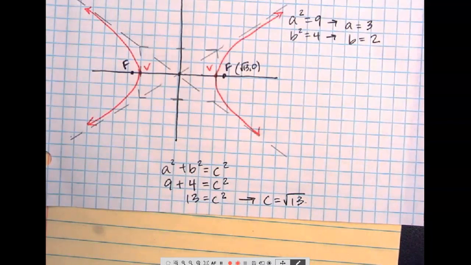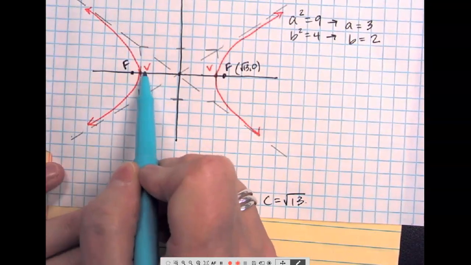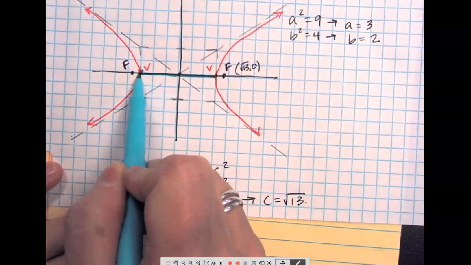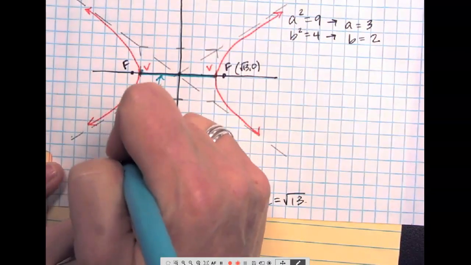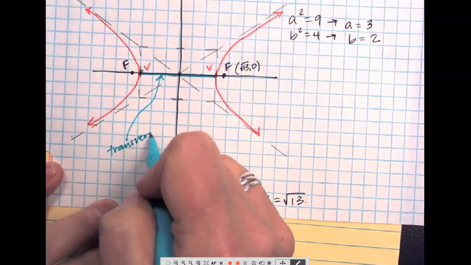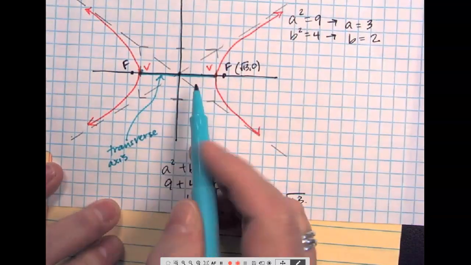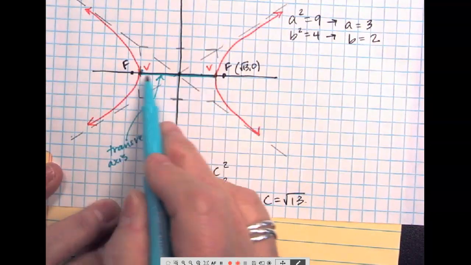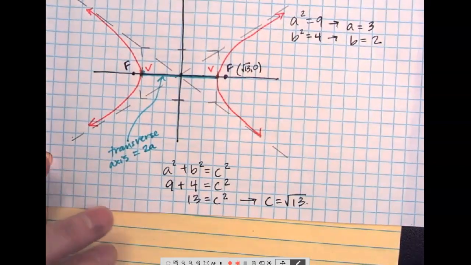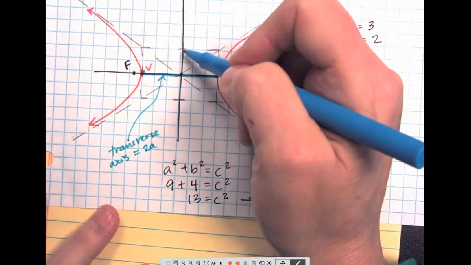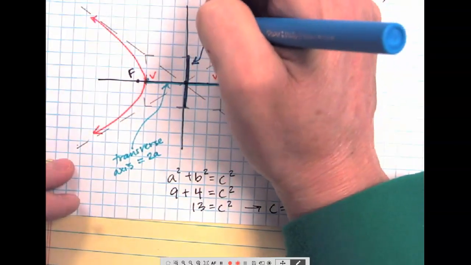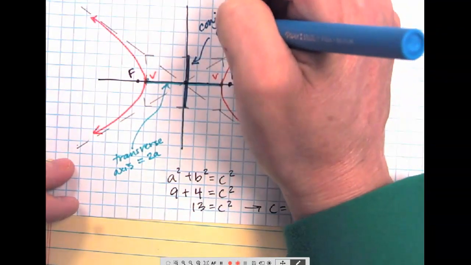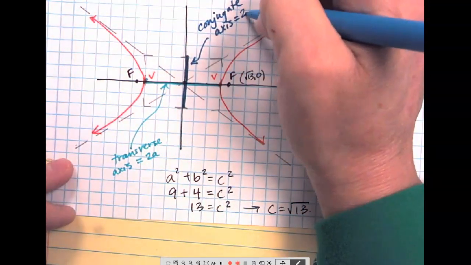Okay, so labeling some of the things that I mentioned earlier. Let's label this right here. This segment that connects the 2 vertices is called the, do you remember, transverse or conjugate? Transverse. You had a 50-50 shot. Transverse axis. And if I went right a distance of a and left a distance of a, how long is that transverse axis? 2a. Then this distance here, that doesn't really connect anything except what I used to make the rectangle, is called the conjugate axis, and it has a length of 2b.